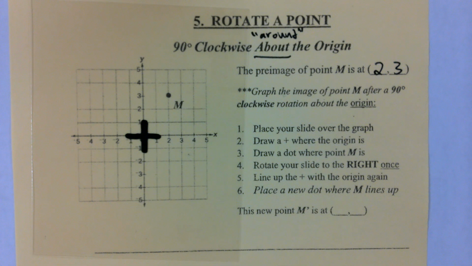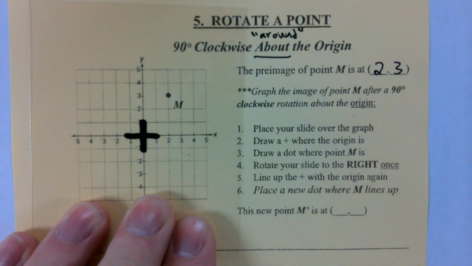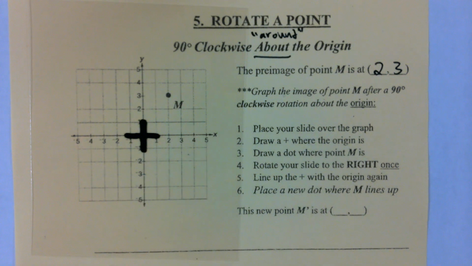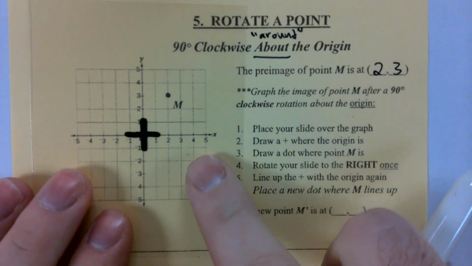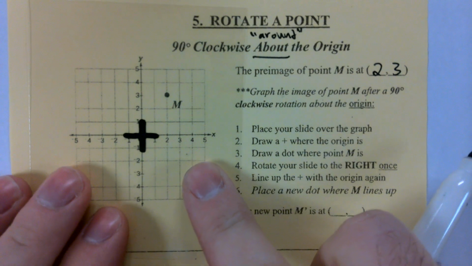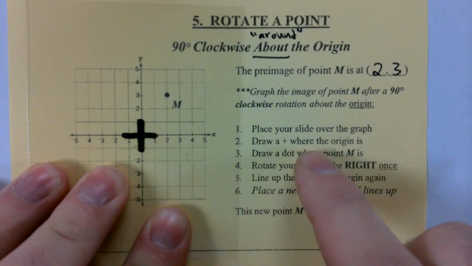Okay. Now that we've drawn a plus right where the origin's at, that's going to keep us grounded. Making sure that our plus sign is directly in the center. As exact as you can make it. I know that the expo markers are a lot thicker. That's okay. Don't worry about it. Just make it as close as possible and keep it as accurate as possible. Okay, we did step 2.